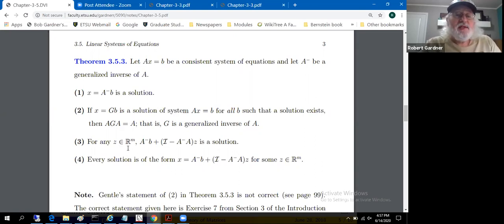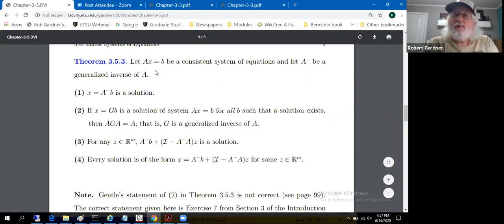Next, if Z is any vector in Rn, then generalized inverse of A times B plus this thing here times vector Z is also a solution. All right. Wouldn't be surprised if we put some geometry on this pretty soon. This arbitrary vector Z, I'm thinking that's probably taking some linear combinations of the columns of this matrix. So we'll talk about that in a more geometric way before it's over with. In terms of confirming this claim that it is a solution, it should be a piece of cake. We'll just plug it in and see if it works.